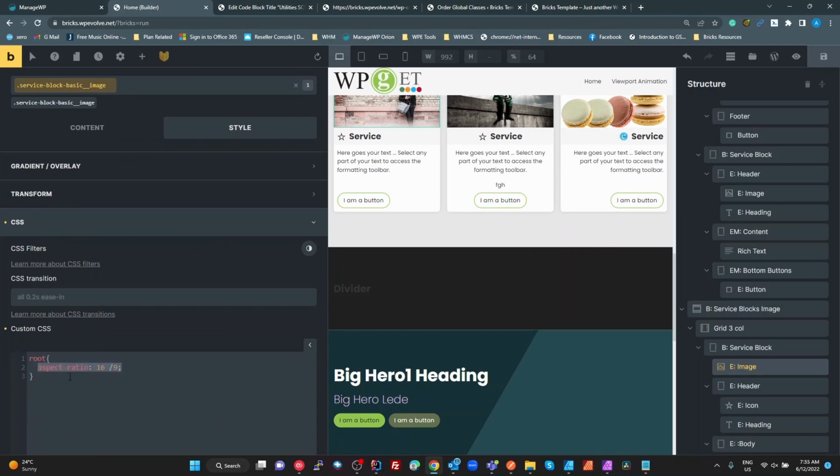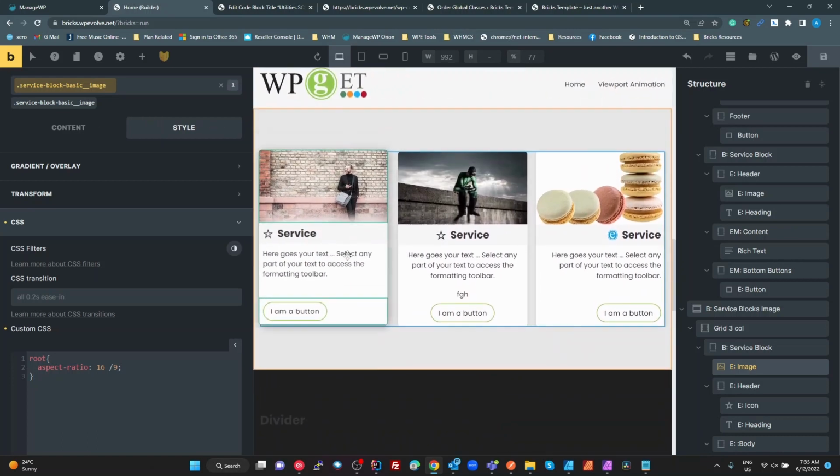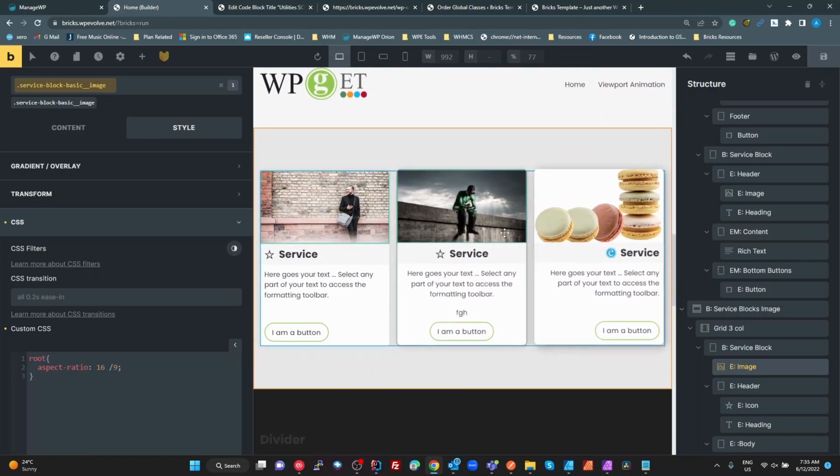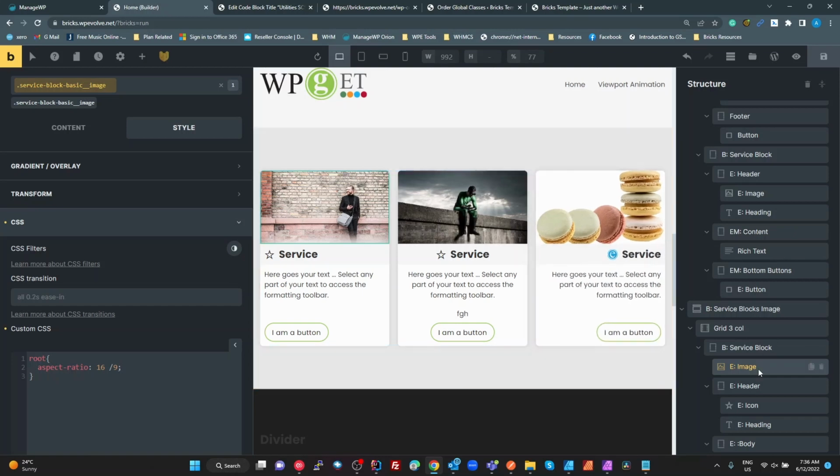I couldn't find a property for this in Bricks, so that's why I've set it here. And that just makes sure, regardless of the ratio of that image that we upload, they're all going to be exactly the same height, and the image is going to scale like it does with a CSS background. That's pretty much all I've done with that.